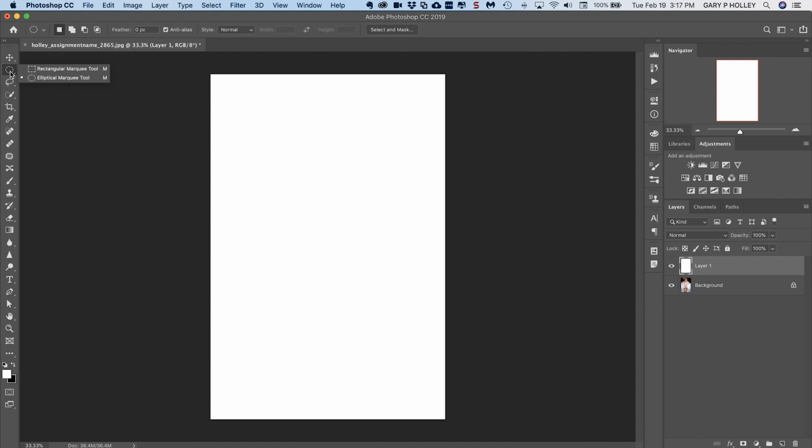And so let me show you what these marquee tools do. Sometimes it's easy just to select an area. So the way this works is you're going to click and drag diagonally. Wherever you start, you're going to go to the opposite corner, and that's going to make a rectangular marquee. These little marching ants show the rectangular marquee tool allows you to select an area to work in, but protecting everything else. It's kind of like making a mask, where if you're spray painting, you don't want to work everywhere because the paint will get everywhere.